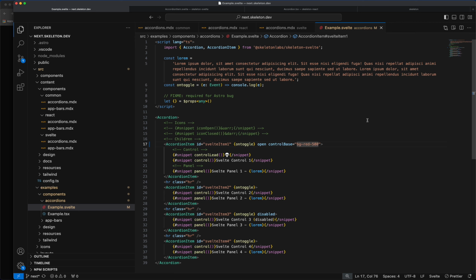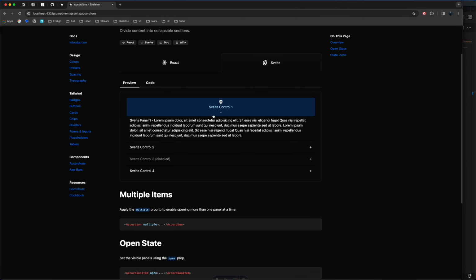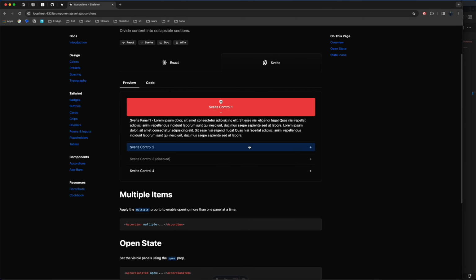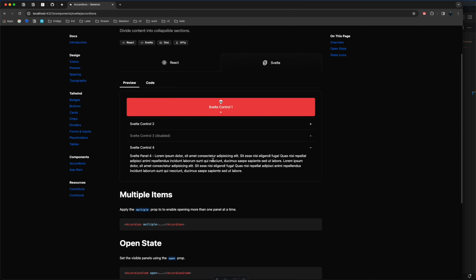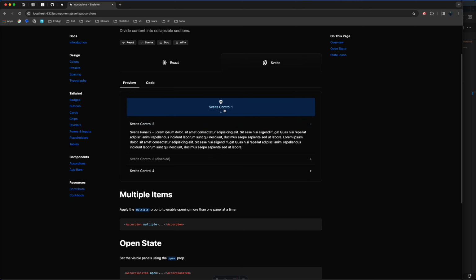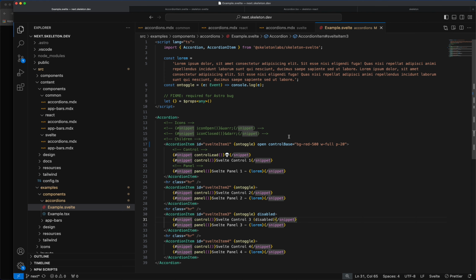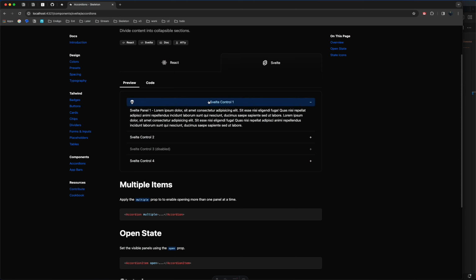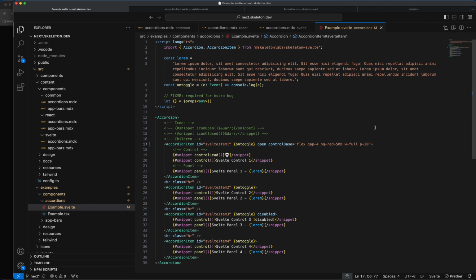And you can do some really cool stuff with this. You can say width full, you can say padding 20, and then we'll come and look. And now we have this crazy huge control, even just as a one-off, just for this one particular set. We can still try to match some of the styles we had. So we could say flex, I don't know, gap 4, something like that. And then you start to see some of that stuff go back into the default state. But again, it's optional to use the base, but we do provide that.